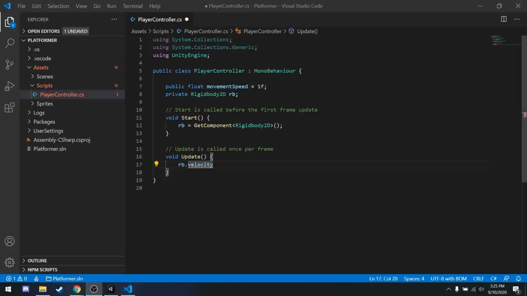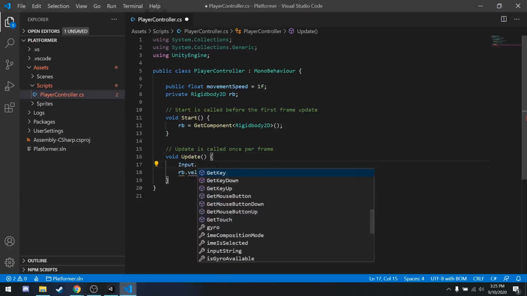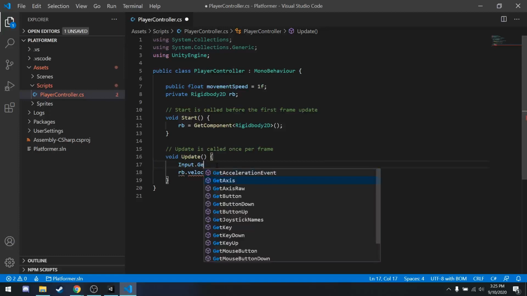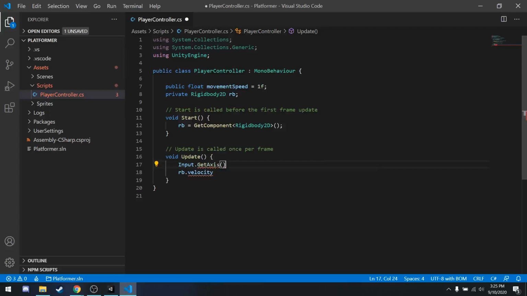So now it's going to be time for the user input. So we're actually going to set the velocity based off of what the user's input was. Now, earlier I just showed you the Input.GetKey that can tell you whether a certain key is being pressed, but in this case we're actually going to use something built into Unity called axes. So instead I'm going to do Input.GetAxis, and then in parentheses I'm going to add quotes, and in the quotes I'm going to type Horizontal, and it's a capital H.